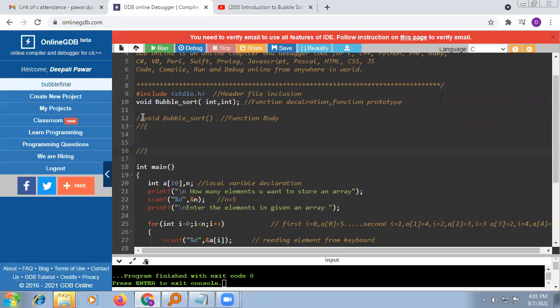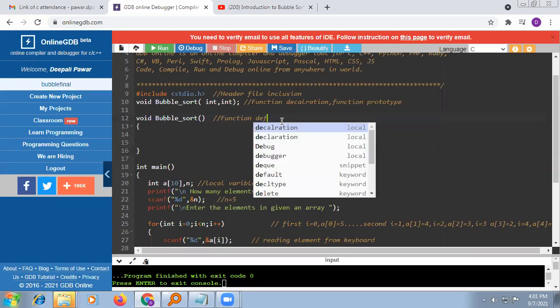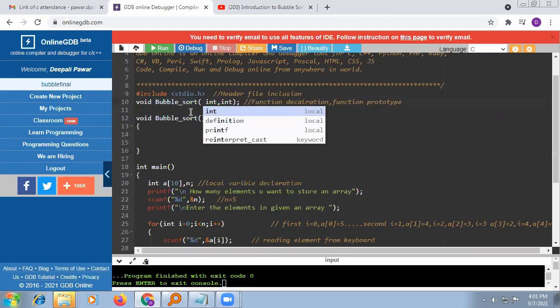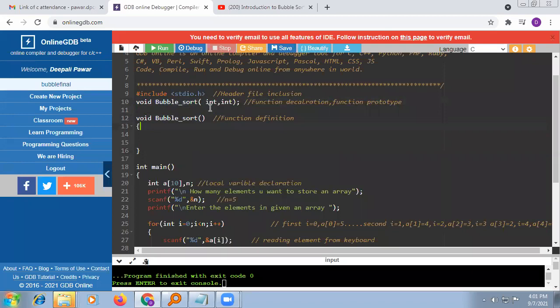After completing the function, I will tell you one non-technical example so that you can understand how function declaration and function calling work. Okay, this is function calling, and this is the function body, or we can say the function definition. See, this is the function declaration. In a declaration, the function's data type, name, and parameters to be passed should be known, the data types. It's not necessary which variable you use, like the array a of I.